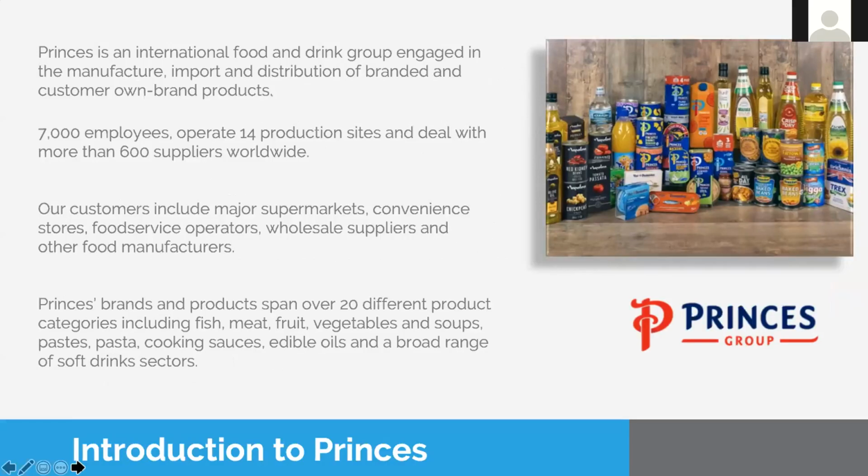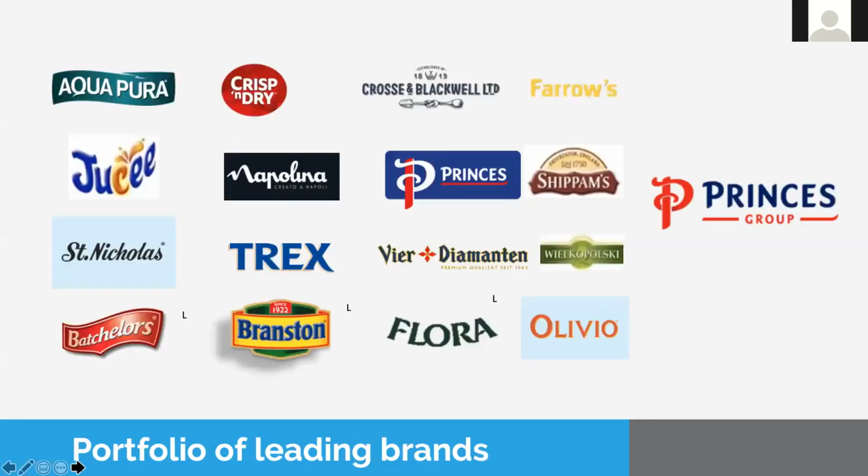We have 14 production sites. We have 10 in the UK, 1 in Italy, 1 in Poland, and 2 in Mauritius. We make quite a broad spectrum of products. A lot of it is cupboard type essentials, ambient products, which have recently been quite useful. And these are the brands we have. Napoleon is a big brand for us, big tomato products. And then Acapure is a water product.